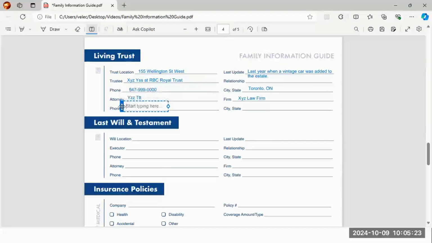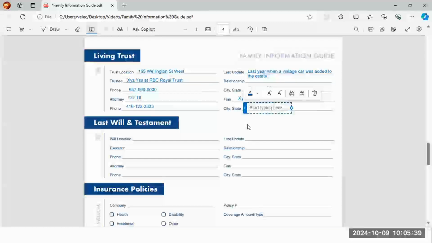Phone number. So your phone number will be the phone number for your trust. Let's say this is 416 123 3333. City and state. So this is Toronto, Ontario.